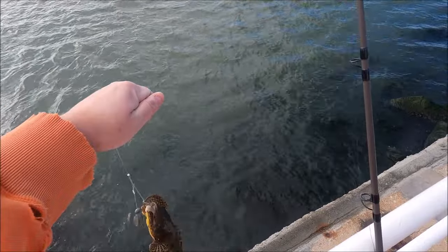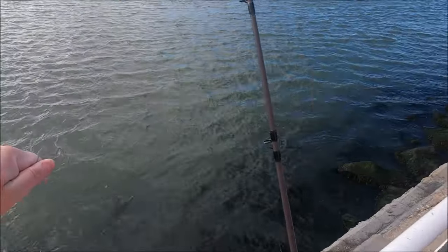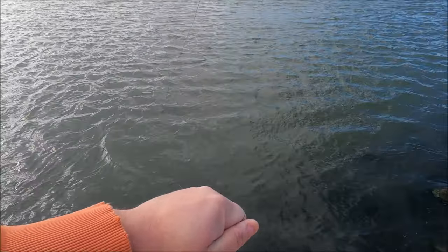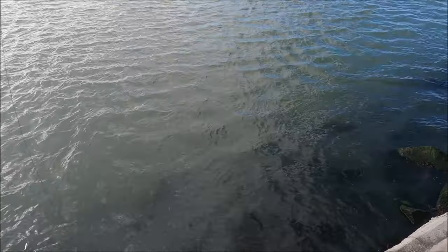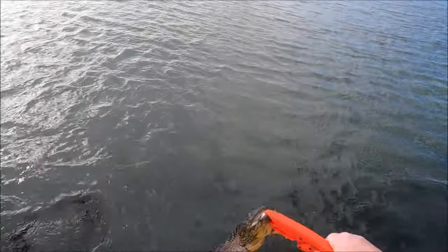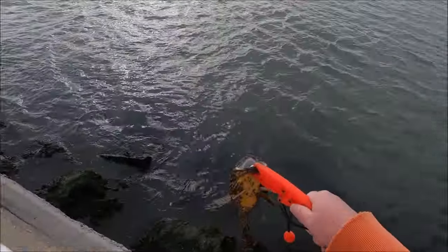Big, nasty toadfish. We were down at the Coast Guard station not too long ago, a couple weeks ago. I caught a 13-inch toadfish. It was my personal best. If you have a trash fish category of best fish, yeah, that thing was crazy. Get him away from us. Put him down here.